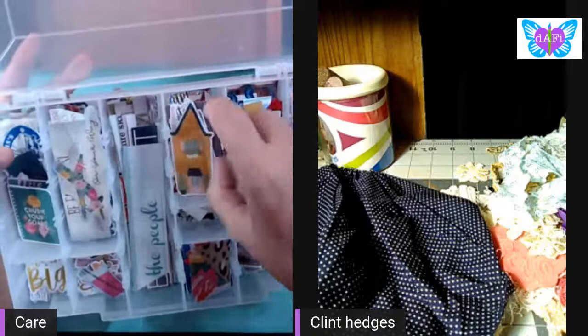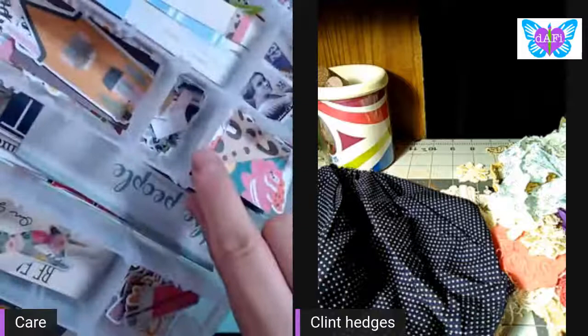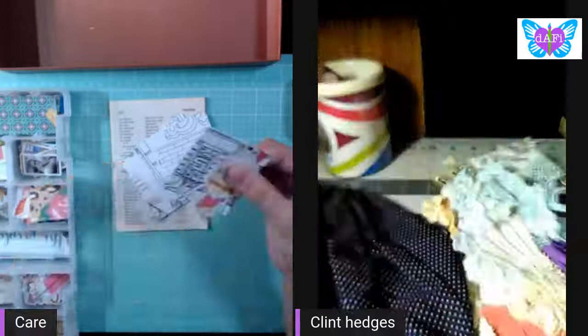I brought this out today because I was just making cards, and my leftovers from making the cards go into my cluster box. And I like having them sorted, and this is my teeny tinies, which sometimes make their way onto tiny clusters. And all I need is a stapler. Sometimes my base is too big for the few items I choose to go on the cluster, so I'll cut stuff, but I try to do it where it's all just one staple.